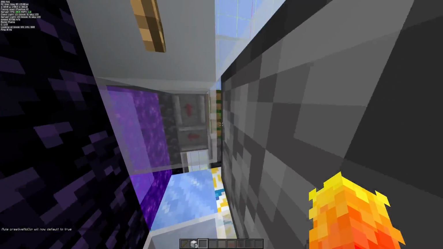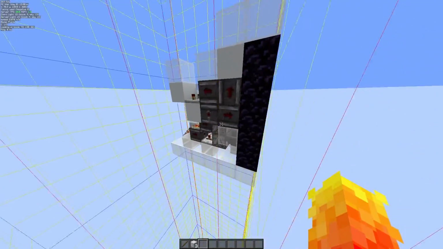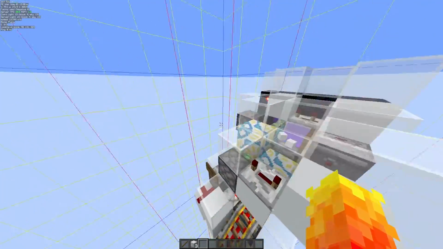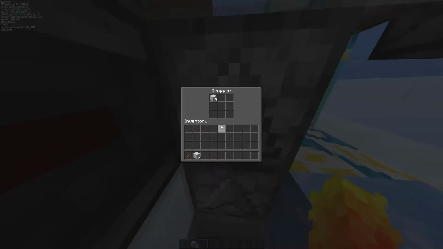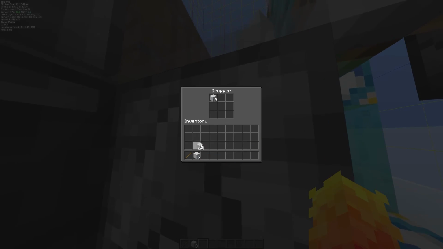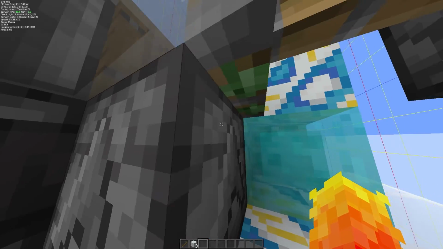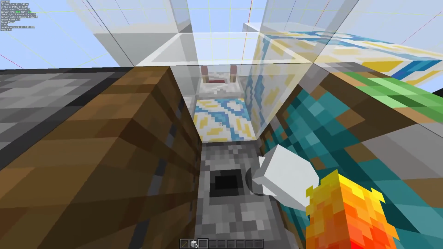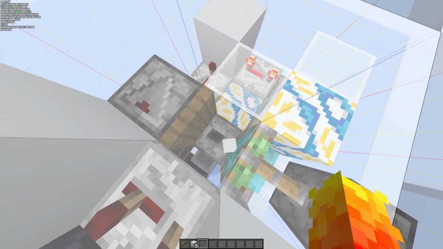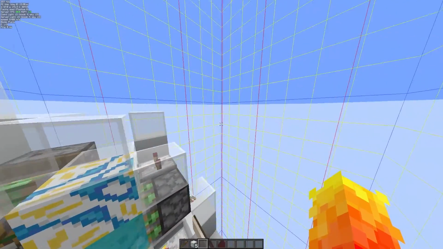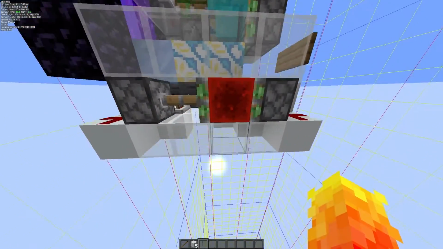Alright, so you have the sender perma loaders, as I call it. What I would do is I recommend at least half a stack up here, but for the spawn one, I generally just fill it up. That way it can never run out of items. The reason the items are here like this is because I have entity ticking off, because I don't want to load the withers. It will cause a bunch of lag.